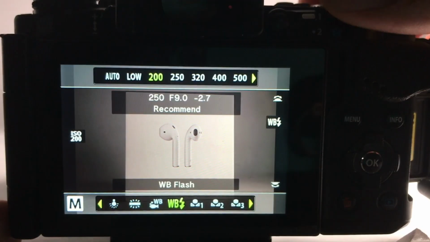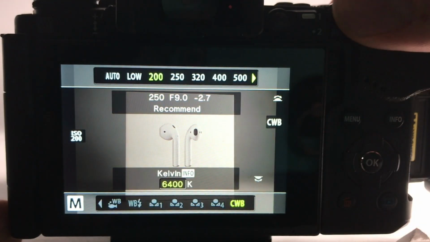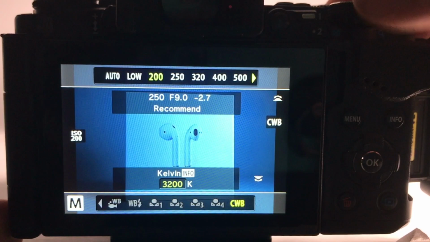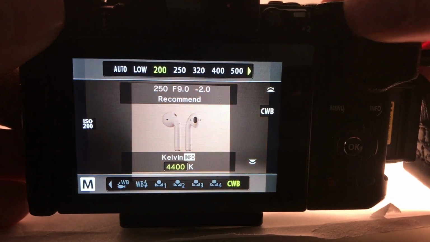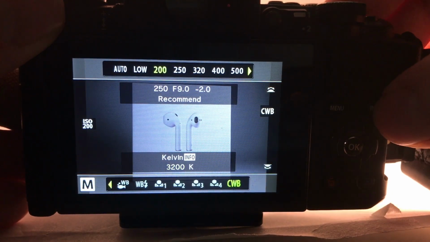What the Kelvin white balance option allows you to do is dial in a specific color temperature for your white balance. This is very useful for two reasons. First, if you know the color temperature of the light source, you can just dial that in with the Kelvin option for absolutely perfect white balance. For example, this type of LED panel is really popular for photography and videography, and the manufacturer tells us that the light from this panel is 3200 Kelvin. Knowing that, I can just set my Kelvin white balance to 3200 and start shooting.